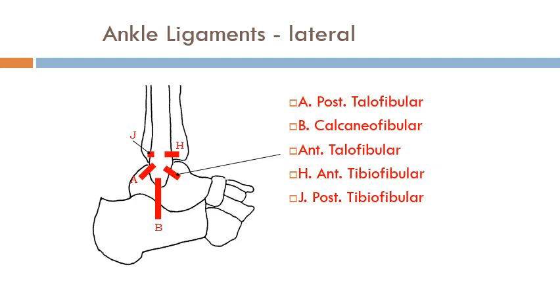The most common ankle sprain is a lateral ankle sprain, and that's when you plantar flex and invert your foot, or you could even just do a straight inversion where your ankle turns in. Those are the ligaments that would be affected. The anterior talofibular ligament is the one that's most commonly affected, but the more severe the sprain, you'll involve the calcaneofibular and possibly the posterior talofibular ligament as well. If you look here, you also have the anterior tibiofibular and posterior tibiofibular. You can see those two as well.